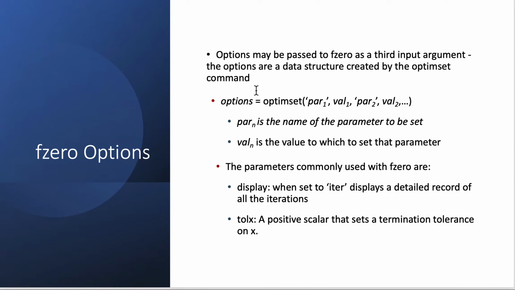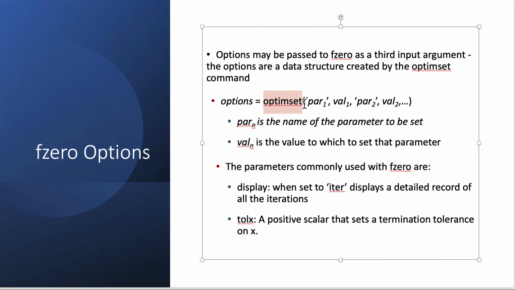So there are many ways to pass parameters to this function, and the most straightforward one, which is the one that is easiest to use, is this other function call, which is called optimset, or optimization parameter set. This outputs a structure which you then pass to the fzero function, and then the fzero function will understand everything automatically. And there are many parameters. You pass parameter 1, you call it something, and then you pass the value. Parameter 2, pass the value, and there are many parameters.